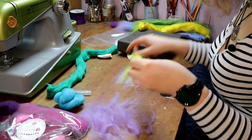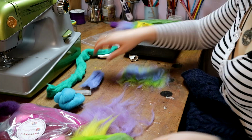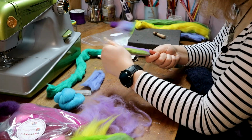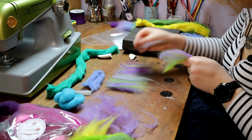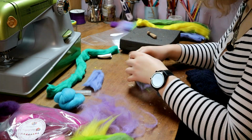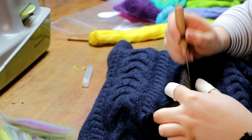So now I'm kind of just blending all the colours in together a little bit, not too much. You still want splashes of each colour, but obviously you don't want massive chunks of each colour, or at least I didn't, for the effect I was looking for. So I kind of blended them all together before I started putting them onto the jumper.